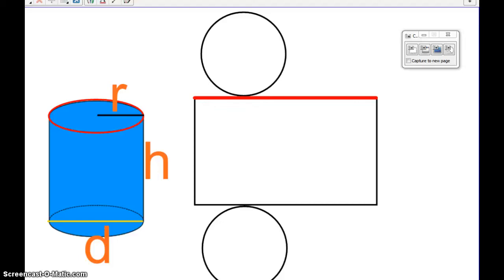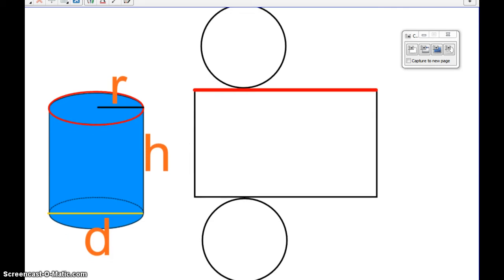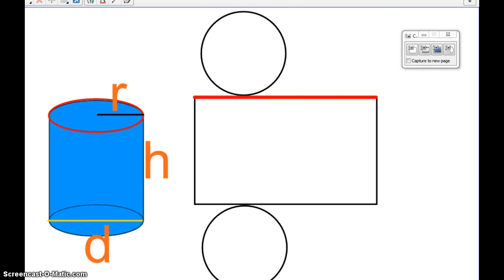Everybody. So today we were working on surface area. The best way to go through, at least at this point in time, is to find a nice picture every time we do it. And so here's just a general good place to get started. Here's a cylinder. You've got the radius, you've got the height, and I put a diameter down on the bottom if that's helpful. So today we unrolled that.